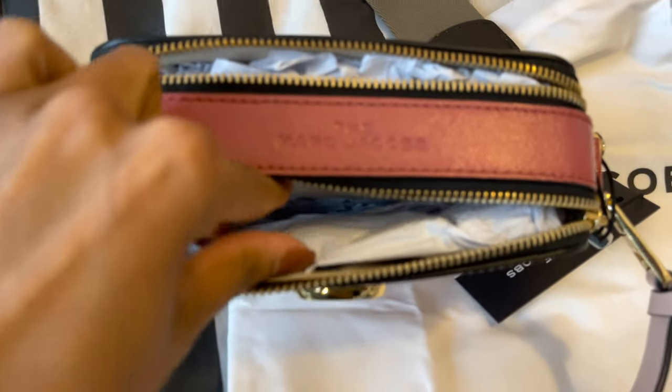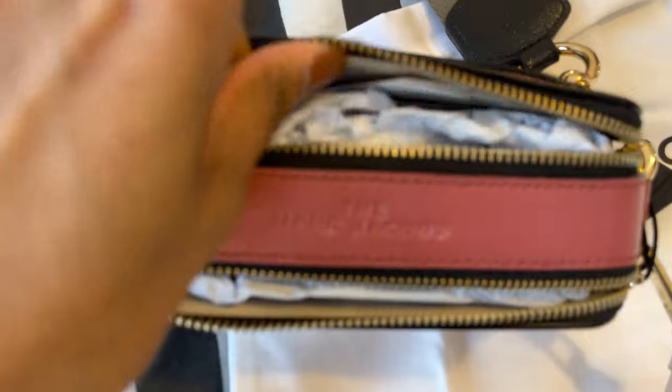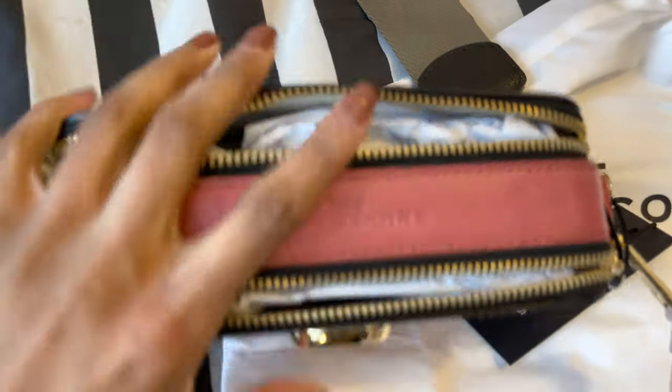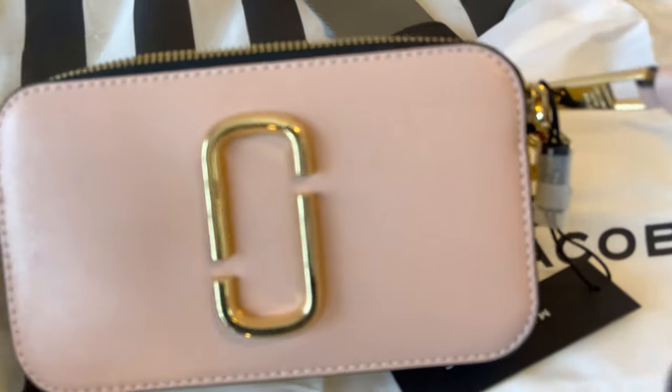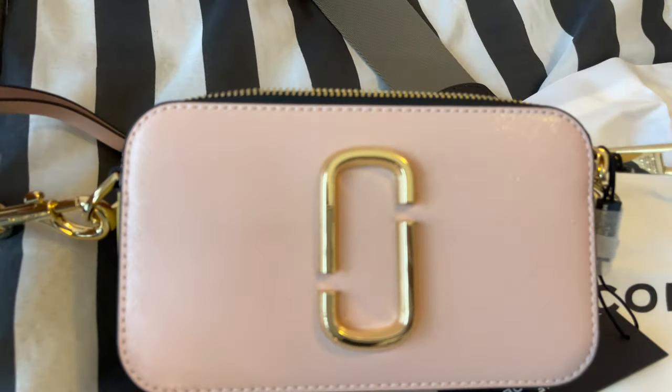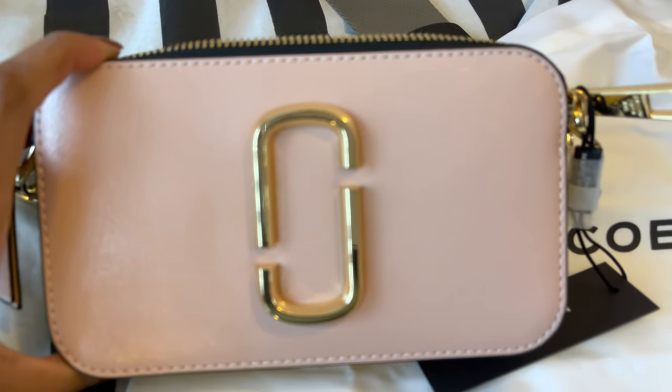Inside, I put the stuffing back inside, but you guys can see there's plenty of space for all of your things in here. Super practical, super cute. You can dress this bag up or dress it down, and it will literally go with anything.